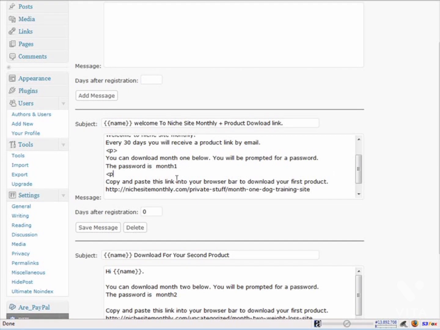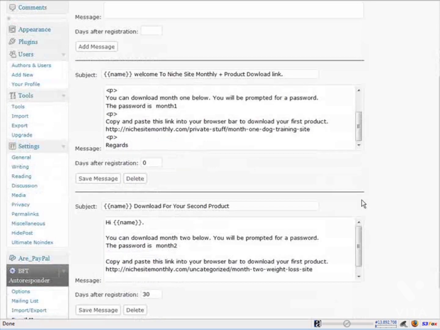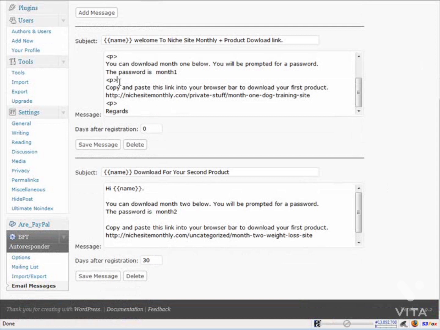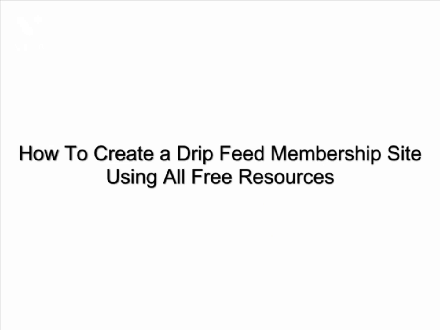Otherwise it all runs together like you saw in the message in my Yahoo email there. Okay, so make sure you do that on all your messages. Okay, so you now know how to set up a free drip-fed membership site using WordPress and free plugins.